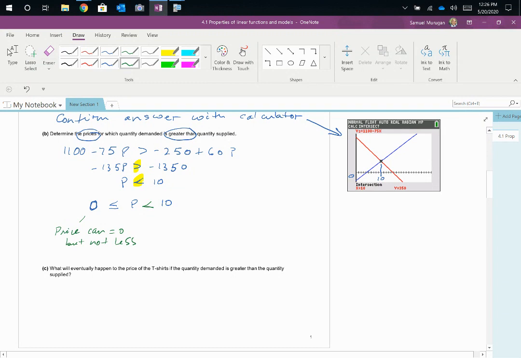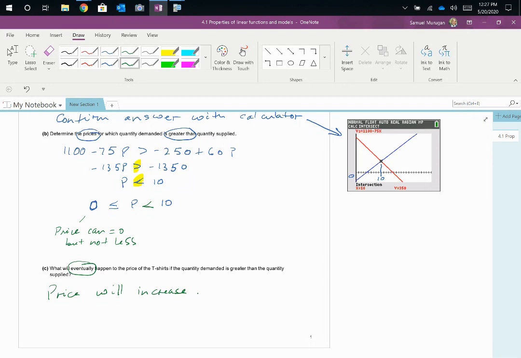So eventually, if you think about what happens at concerts, the price is going to increase. Because it would cause a shortage if people are asking for more product. It will cause a shortage in the product, and so the vendor will start raising the prices. Although the price would be between $0 and $10 initially when the quantity demanded is greater than the quantity supplied.